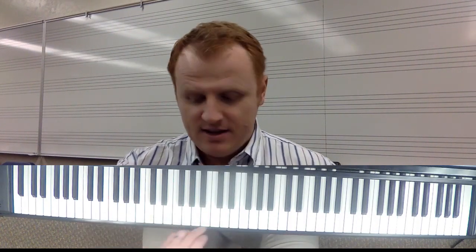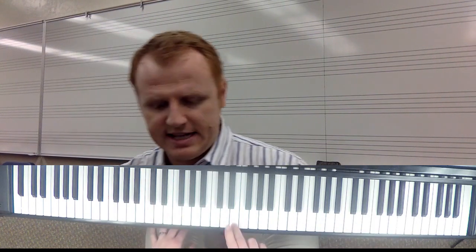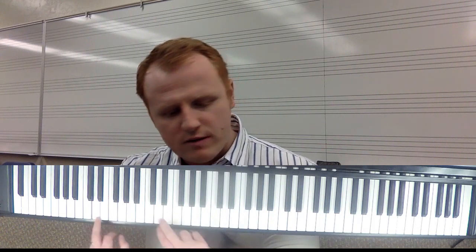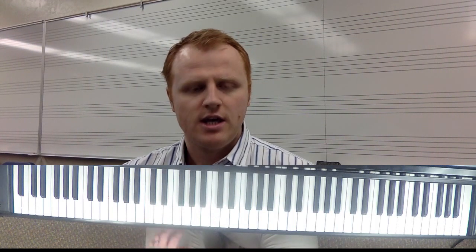And my kids, even my adult students, I make them see how fast they can find the C's on the piano. And do the same thing with D's. Find a D. The D is always in between the two black notes. So if you can find this D, you can find all of the D's. Hopefully that simplifies the piano a little bit for you. If you can find the two black notes and you can find C here, you can use that information to find the rest of the notes on the piano because you know your alphabet.